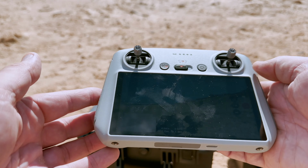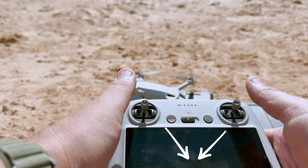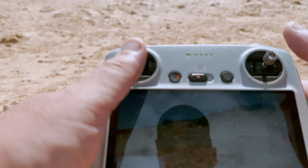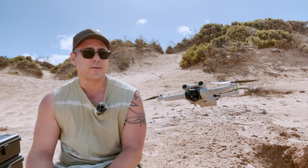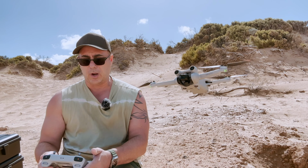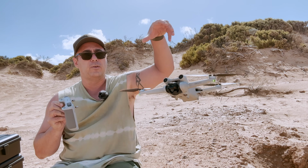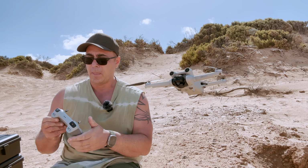All right, so to start up the drone, I understand we just need to take these 2 sticks and pull them down towards the middle, and that will fire up, as you can see. And we'll just hit up on the left stick here, and that should take us off. Now, if I'm being completely honest, I don't really feel safe with this drone being so close to me. But in order to go higher, we have to take this front stick and push it upwards. Lower, obviously down. Left and right will make the drone turn, I believe. We'll soon see if I'm right or wrong.